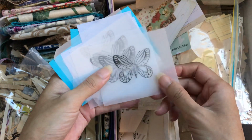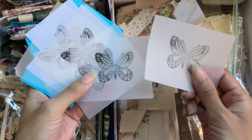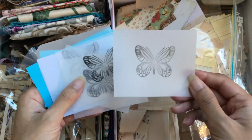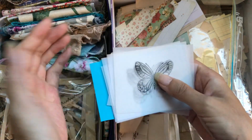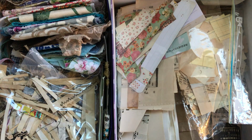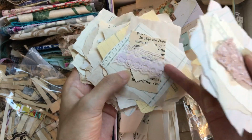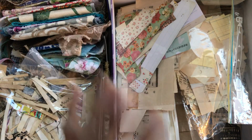So these are scrap pieces I would normally chuck out. But I grabbed my ink pad and some stamps, and I just stamped them all. I'm not sure what to do with them because they're still scrap pieces to me. I might make pockets or just chuck them onto a page. Of course you can also use a sewing machine too if you want. Things like my clusters just use a whole bunch of scrappy pieces of paper, and then I embellish it with a little bit of lace or trim or fabric on top. So you can get really creative and create something really pretty.